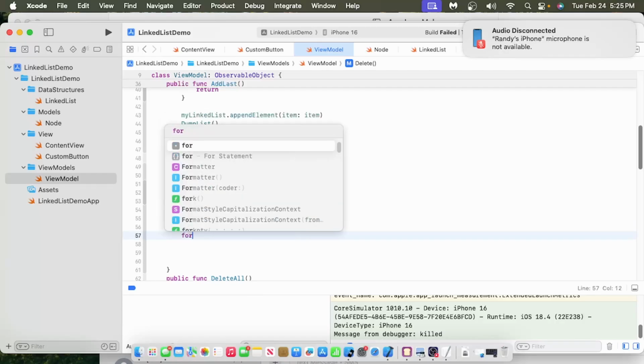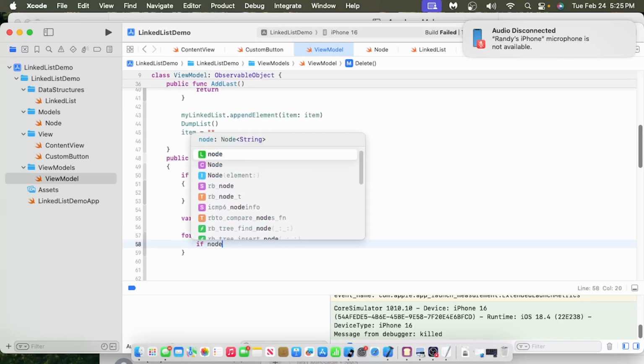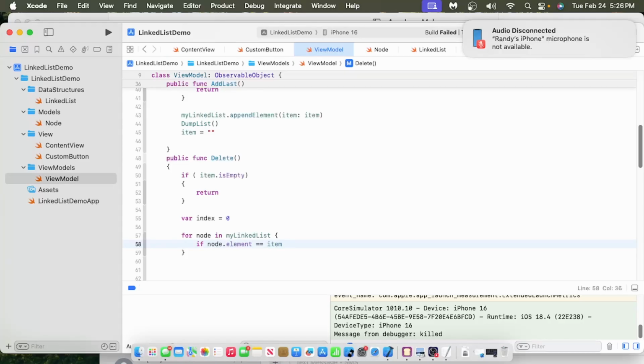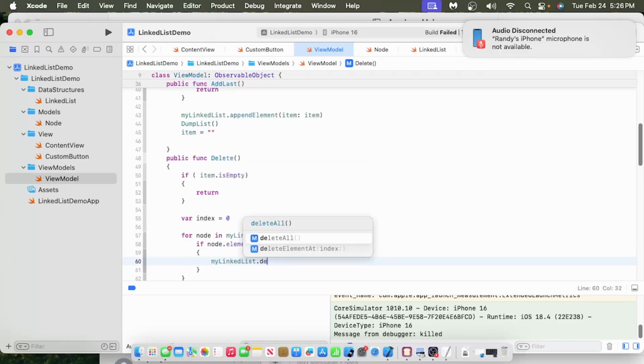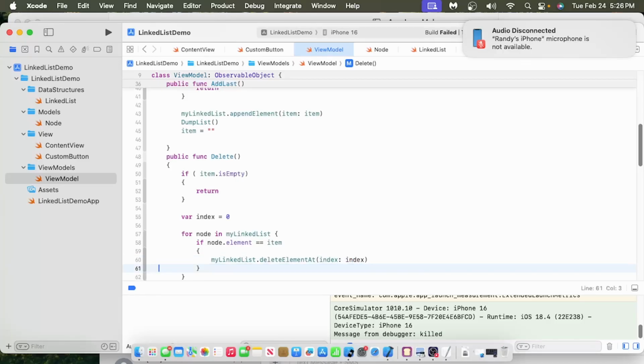So let's go for node in my linked list. We're going to say if node.element equals item, then we're going to call my linked list dot delete element at index. And else, if it doesn't match, we're going to increment index.